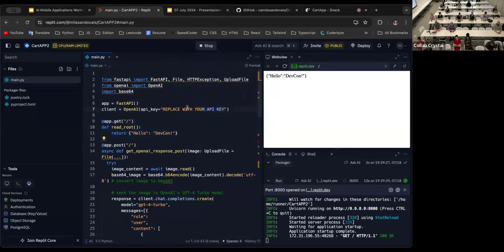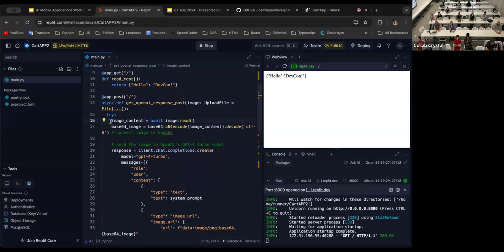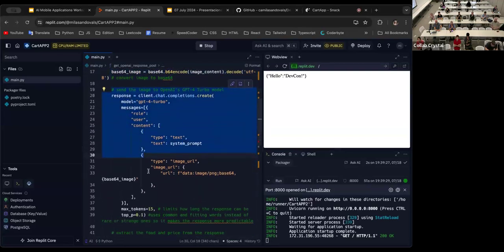And you have to replace this with your API key in case you are using your own, but I think nobody here is using their own API key, right? Okay. What we do here, if we are using our own images, like in this case, where we're taking the picture from our phone, is convert them to base 64. First we read the image that comes from our front end, then we convert it to base 64, and then, as I mentioned, this is the code that is provided by OpenAI.